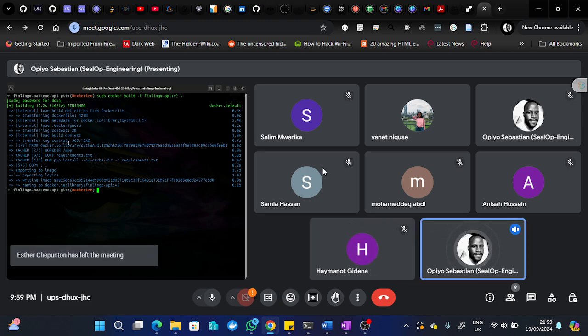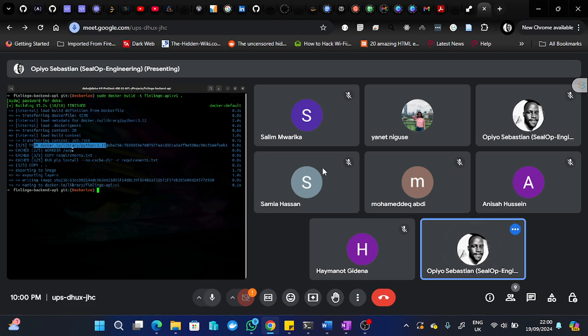If you look at it, it went through a number of steps. From the first one, from docker.io, it pulled the Python 3.12 image to build our image based on that. And then it went to the second command, which is the work directory. It created a work directory, named it app, copied everything from my local PC, or my local repo, into app.